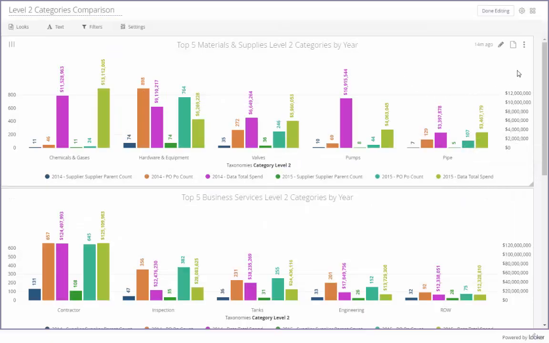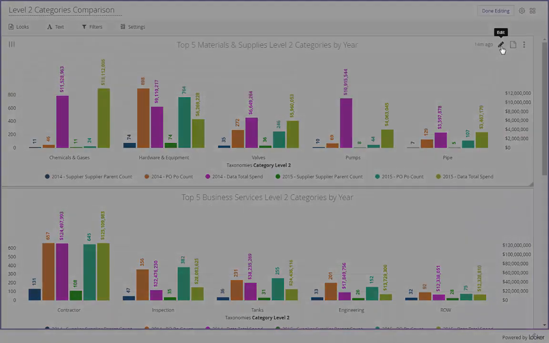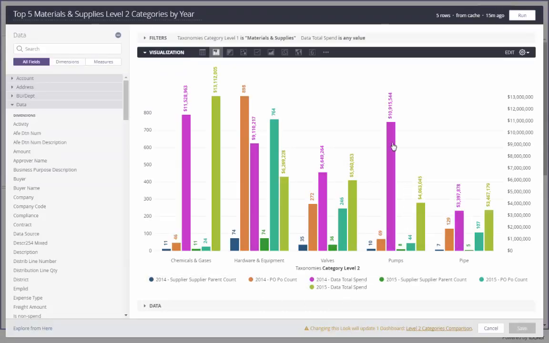While you're in dashboard editing, there's a number of options to edit the look. So if you click edit, this will take you into a window that's just like the Explore functionality where you can access the filters, visualization, and data, and then save any changes from that area.